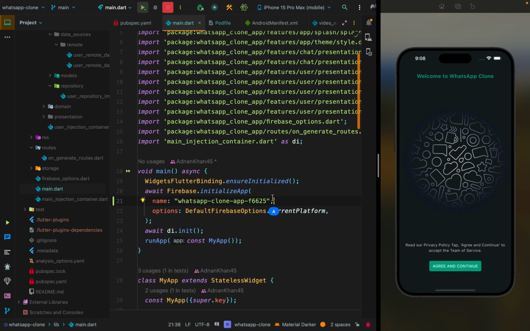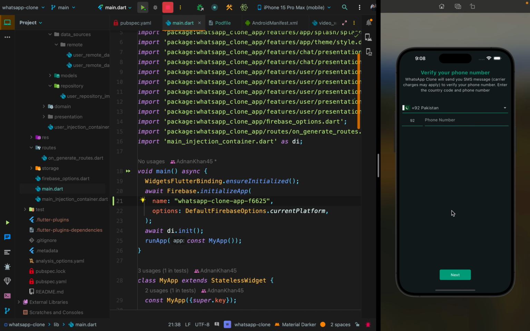Next, when we go forward with phone authentication in our iOS simulator, the phone authentication will also not work directly on iOS. We need to do some configuration in Xcode as well. So let's put our number in here and pass a dummy OTP, and let's see what exception we face while signing in with a phone number through Firebase on the iOS simulator.